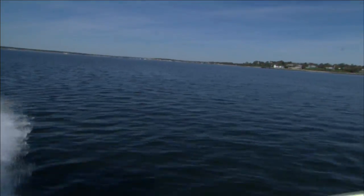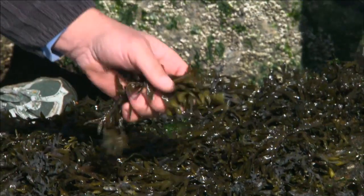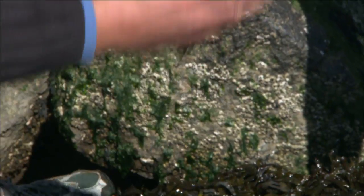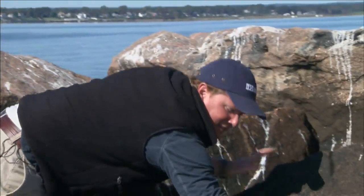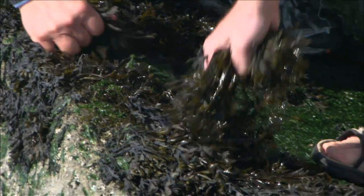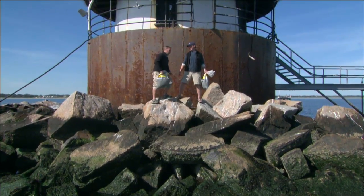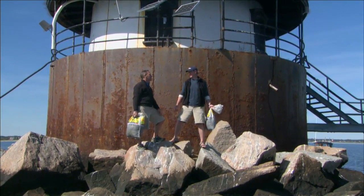The next thing we need is some rockweed. We don't actually bake our food — we steam it. And in order to steam it, we gather rockweed like this, which has these little bubbles that pop when the heat hits it from our hot rocks and create steam. And the steam cooks our food. I think we have enough rockweed for the clam bake. It's going to take a good part of the day, so I've got another crew working on the clam bake and another crew working on the house.